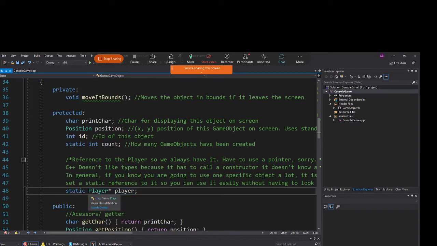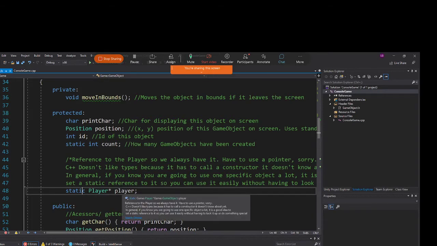That way you don't have to keep track with some sort of data structure like an array or a dictionary or whatever, and look through that dictionary every time you want to get the player and look through it for its ID or whatever. You can just go straight to it. If you think something's important, then that's a good reason to do it.